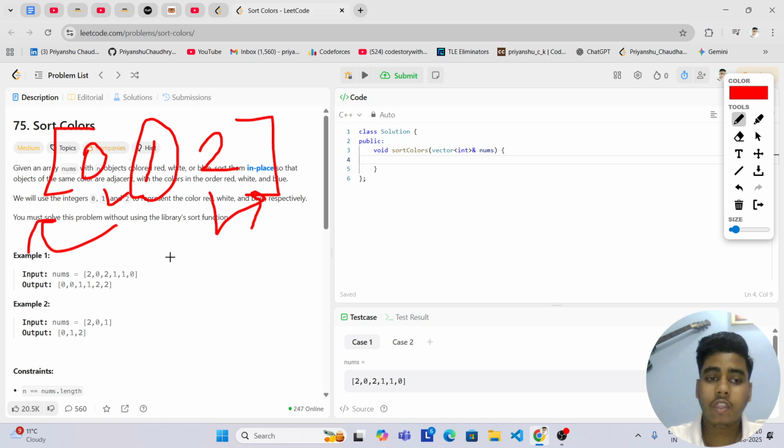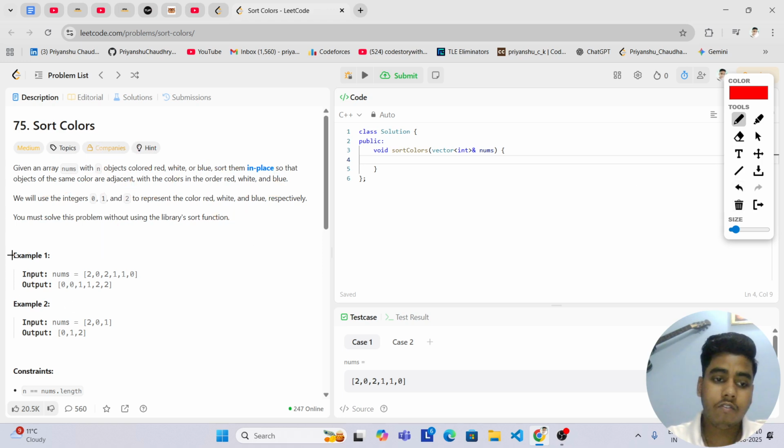So now how will we do this? Let's dry run on an example. The example is given, 2 0 2 1 1 0. We will say our low is this, and we will say our high is this.